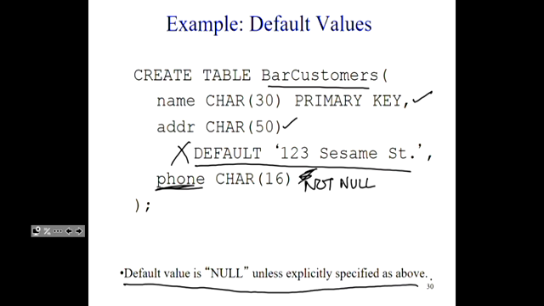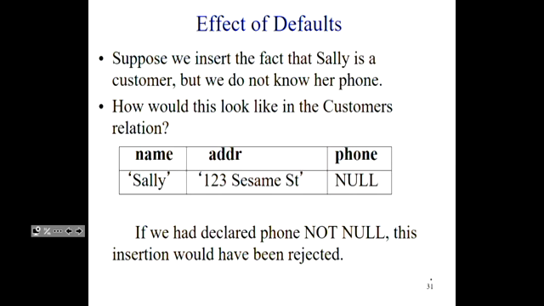Yes? Should the type for name be varchar? It could be. If I wanted to use a fixed length string independent of the length of the name, then I might want to use a char, but typically varchar is preferred over char because it can be stored more compactly. Any other questions? The distinction between varchar and char is very subtle. It's just about how it's stored in the data. Functionally it is the same; from a use standpoint, it's the same. It's just that if I know that the values are often shorter than the max length, then I might want to use a varchar because the database can store that more efficiently. But from a user facing viewpoint, it doesn't really make that much difference.